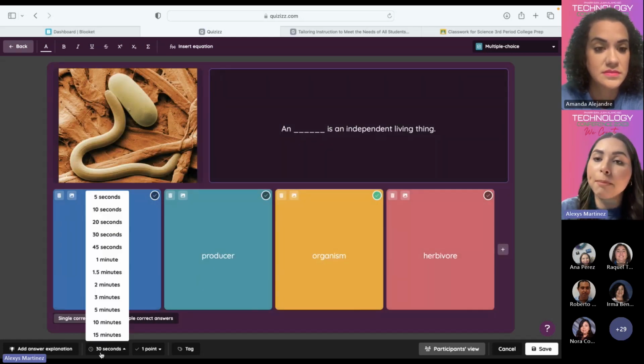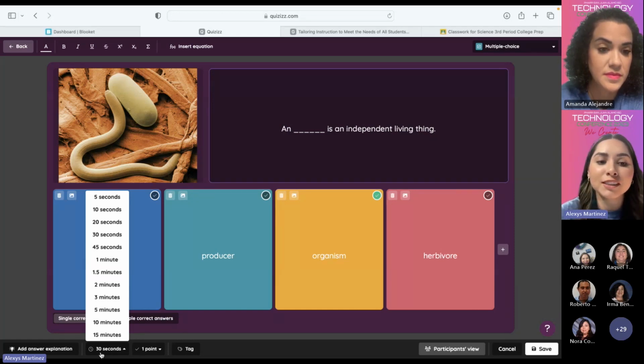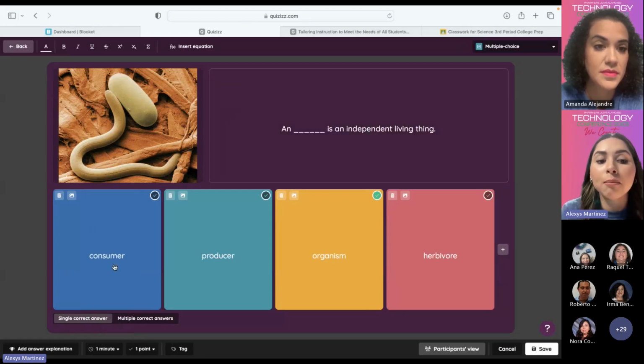Also, time. So I like to use this because my students sometimes, whenever I let them, let's say we're doing live quizzes, sometimes they like to just sit there and look around. So what I like to do is I like to add time. Okay, so that way it keeps the students going because let's say I put a minute. Well, they only have 1 minute to answer this question, right?